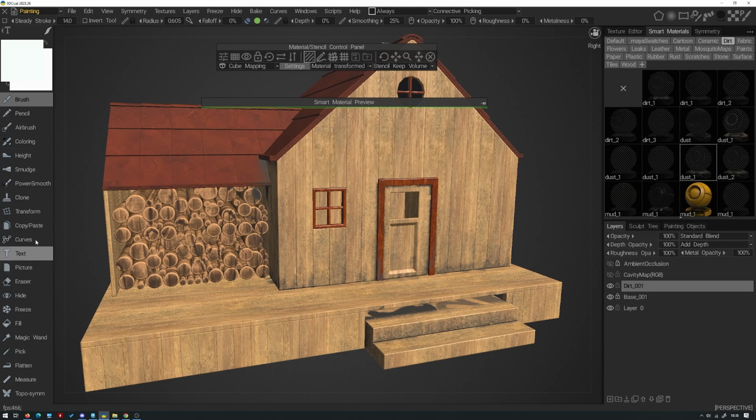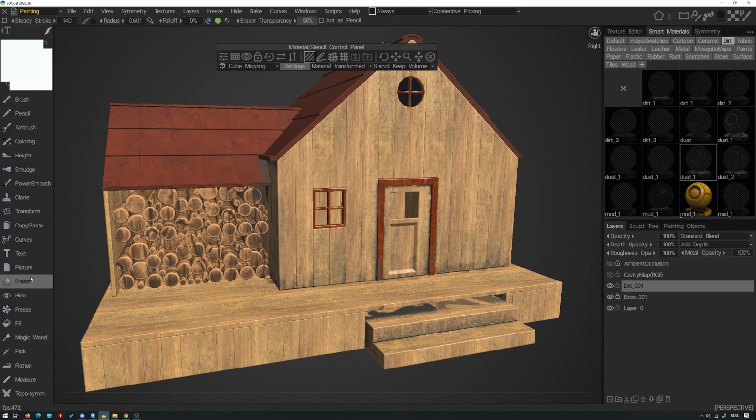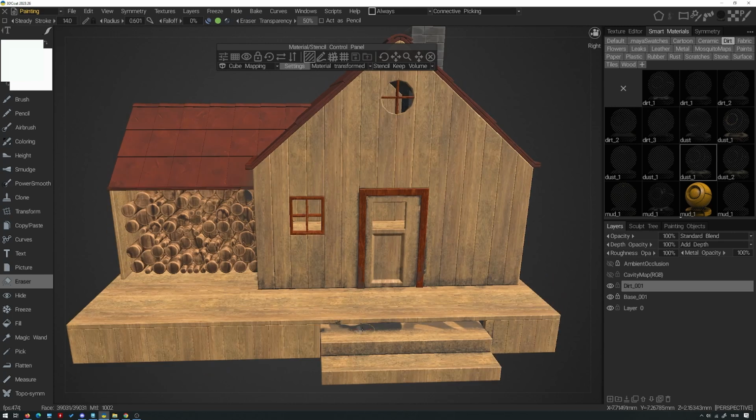One really good thing to do, and I mention this so many times in our videos, is just look at reference, just to see what this would actually look like in a real life setting. Even if you're painting something that's cartoony, it still has to look, I would say, realistic in the way it's done. Yes, you want it to look stylized, but it should still be grounded in reality to some degree, because it's what makes sense to us, and it's what we expect to see, and it ends up looking more natural, right?